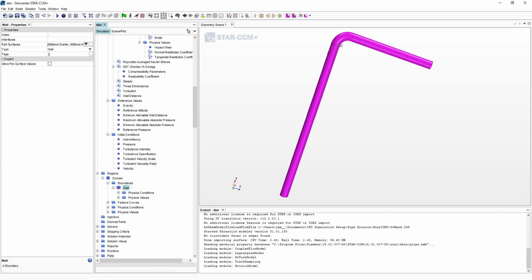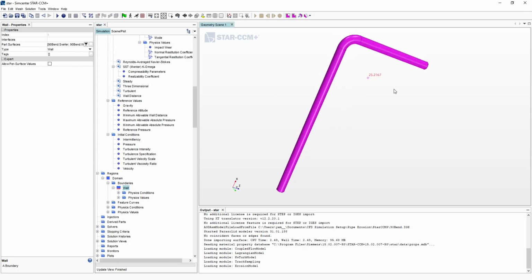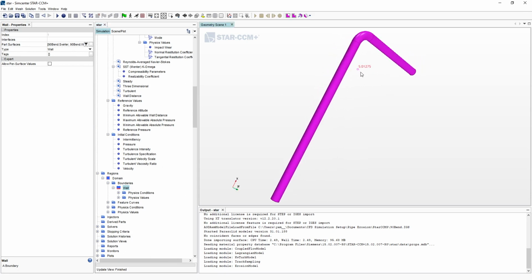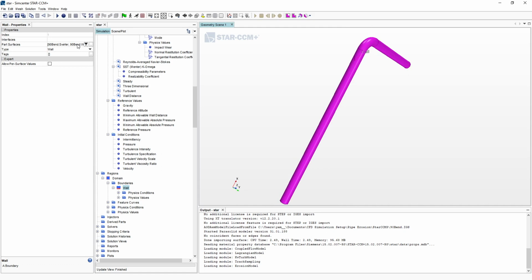So this is the boundary conditions. You can specify your boundary conditions for your problem here. So the type of boundary condition we can specify for your wall will be wall. You will have the same name, the type will be wall, and here you can select. So the band, the swirler, the wall, all of them are walls, and you have inlet and outlet. Create a new boundary, rename it as inlet.